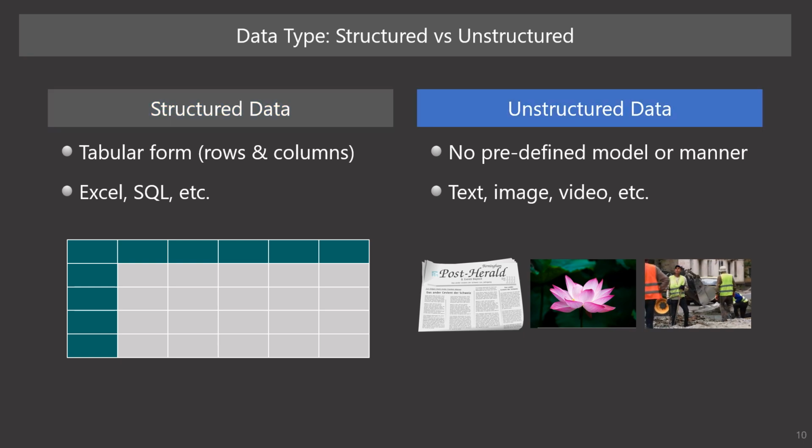Unstructured data is data not organized in a predefined data model or manner. A typical example is text data from social media posts, customer reviews, newspapers, and so on. Other examples are image data and video data. Unstructured data is usually qualitative, but it can be converted into quantitative data using data science methodology. However, since it does not have a predefined structure and is usually qualitative, more preprocessing is required to make it ready for data analytics.